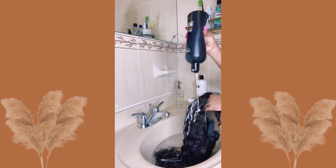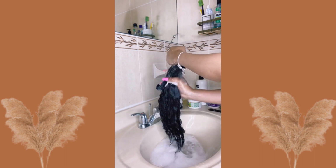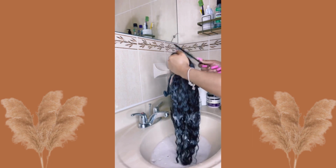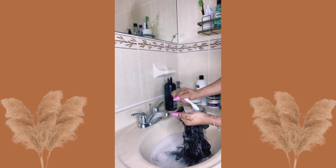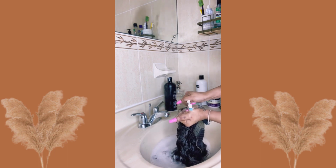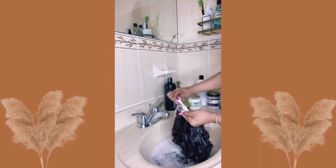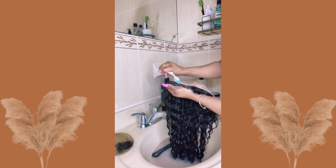Give her a thorough shampoo. Make sure you squeeze out all that dirt, all that oil, all that dust, whatever is in the wig since you've had it put down. Don't forget to comb through the wig also. We're also gonna give the lace a good clean with a toothbrush and just a shampoo. We're gonna also check the lace, ensure it's nice and clean and there's no buildup on it.